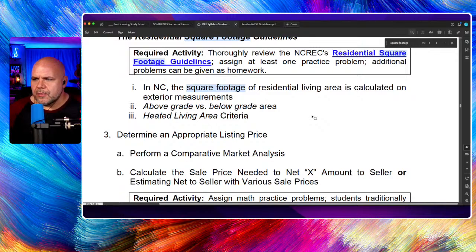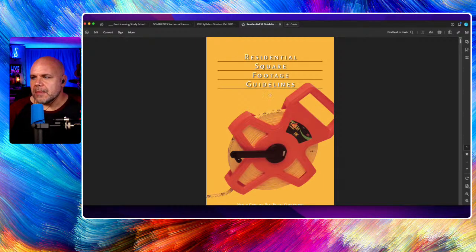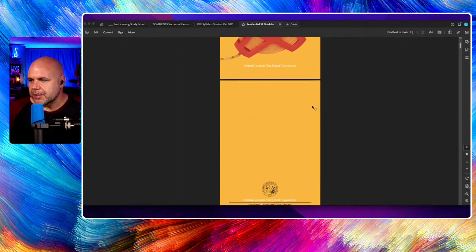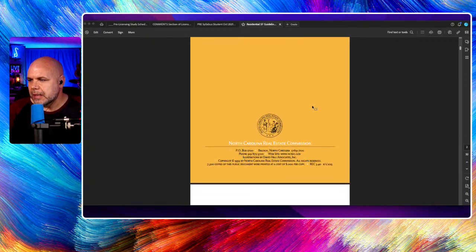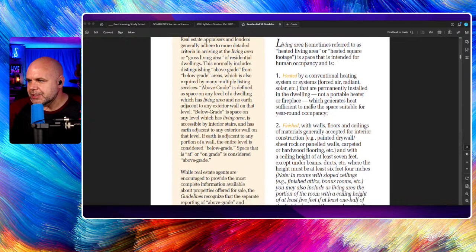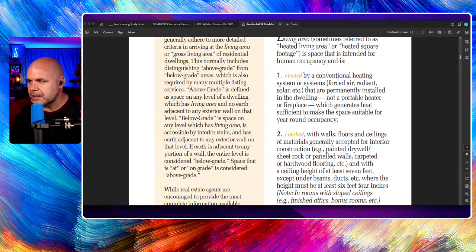And then what is the criteria for heated living area? Well, let's take a look at this thing. Here's the book. And you can actually get this book like a real book that you can touch, tangible. But this is the PDF, same stuff. And they've got some handy illustrations. First of all, they talk about heated. Notice it didn't say cooled. We're reporting HLA, heated living area, as opposed to non-heated square feet. In the multiple listing service, we have to differentiate. It says which thing it is.